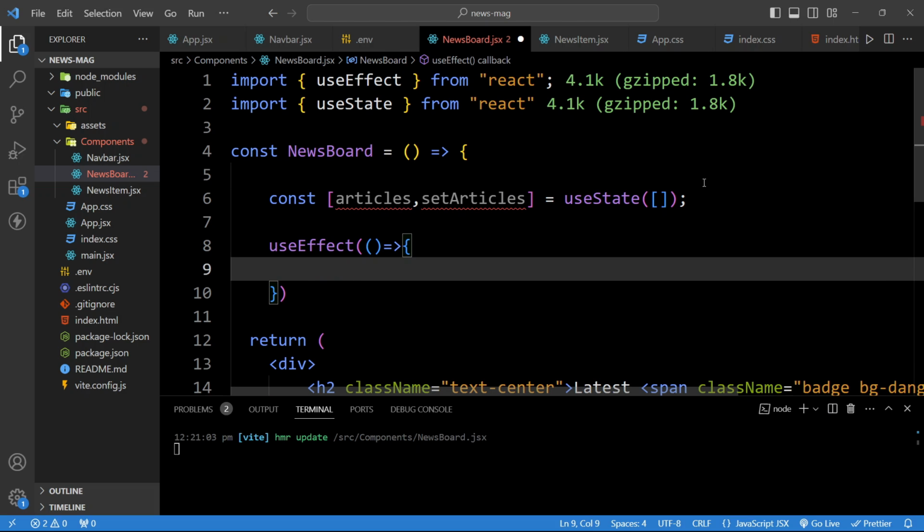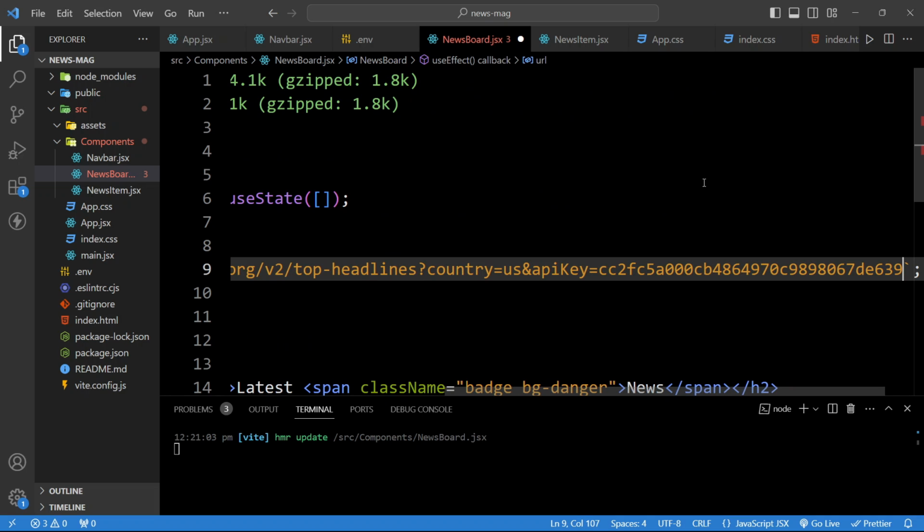So now here we will create a variable, let URL equals to backtick, and in this backtick we will paste our URL which we copied from the site. Now here API key equals to, here we will remove this API key, and here we will insert the API key from the .env file.